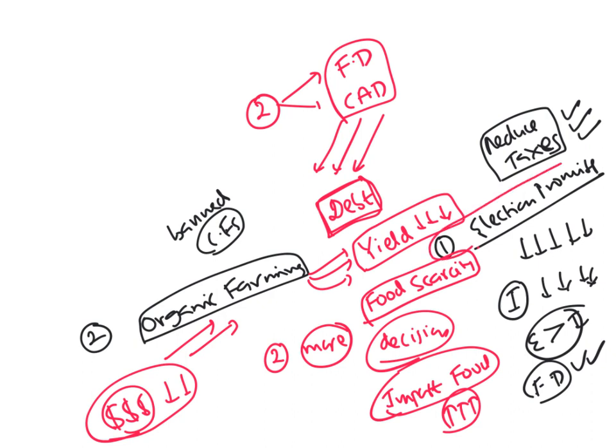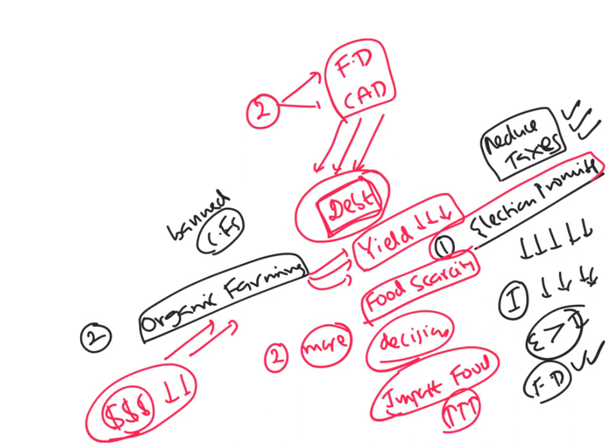Election promises, again another issue, because they promised to reduce taxes and they implemented it, but unfortunately because of which the income of the country went down drastically. So these are some economic mismanagement, right? This is economic mismanagement by the government of the day. Because of all these reasons, Sri Lanka needed to have a lot of debt. They did not have enough money. They were forced to take a lot of debt.